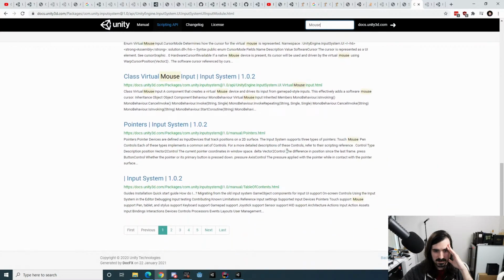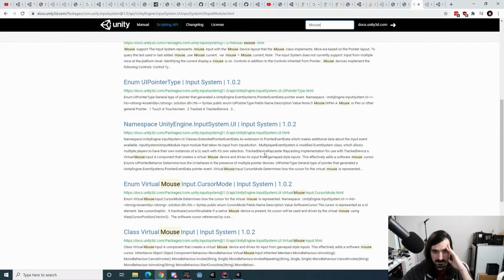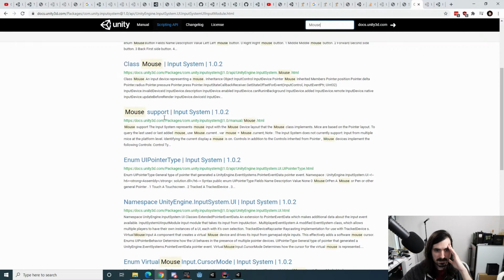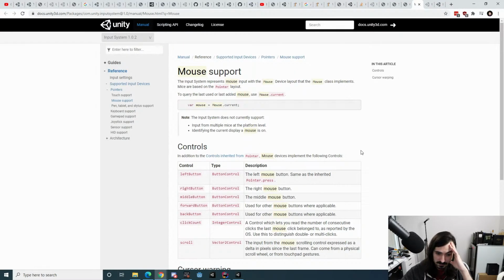Virtual mouse. Touch mouse pen. Mouse support. Mouse.current.